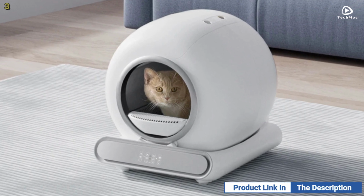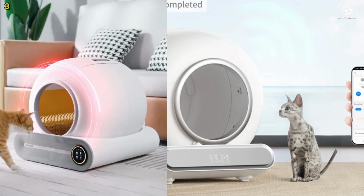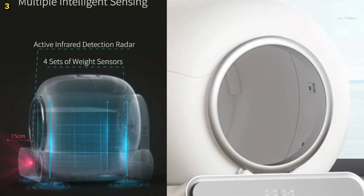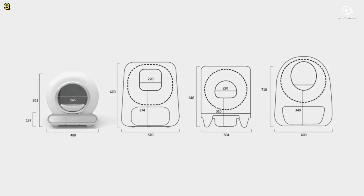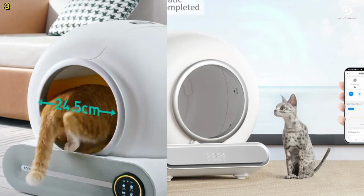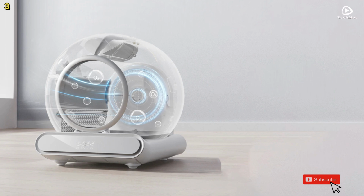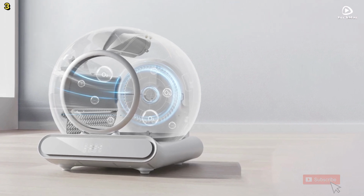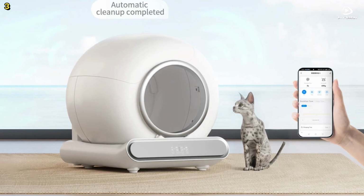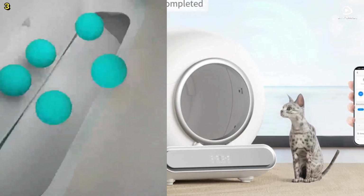The TONEPIE Cat Litter Box employs automatic induction cleaning technology, ensuring your cat's toilet is always clean and odor-free. With a removable filter bottom tray, you can easily maintain hygiene without hassle. Thanks to its negative pressure ion technology, this litter box effectively inhales odors, decomposing them into harmless carbon dioxide, water, and other odor-free small molecules. This feature operates without any consumables, making it a cost-effective solution for cat owners.